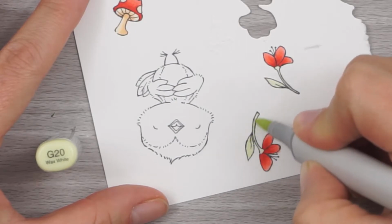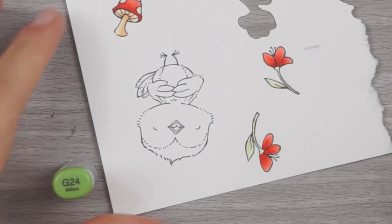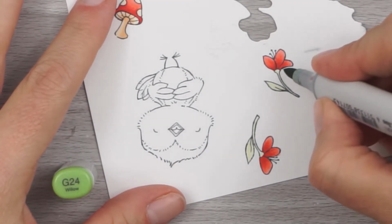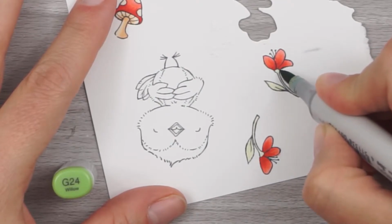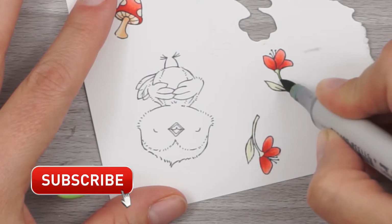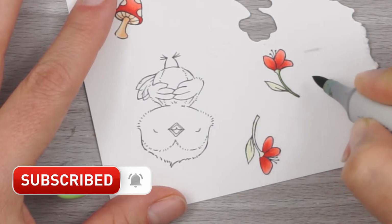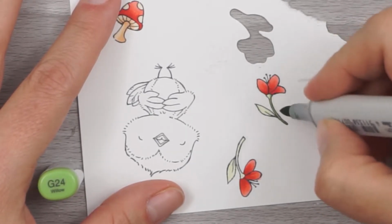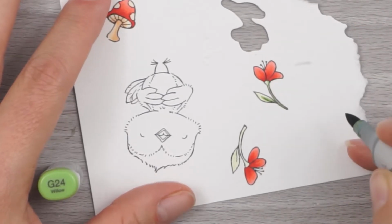And then we're going to grab G24. And I'm going to put some shadows on the half of the flower that kind of dips down where the petal looks like it's drooping there. I'm going to do the top underneath the flower, half of it, and then I'm going to color the stem all the way in. It's pretty small. I was going to try to do half the stem, but that didn't work out. So I went ahead and just colored it all the way in. And then I'm going to give the leaf a little swipe of color in the middle there, just to give it some darkness.